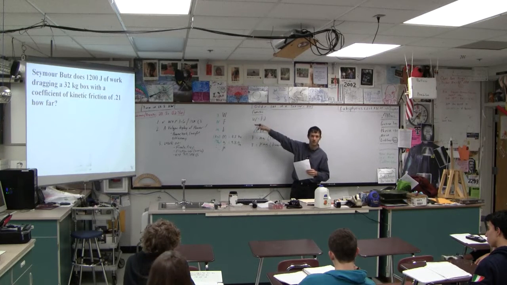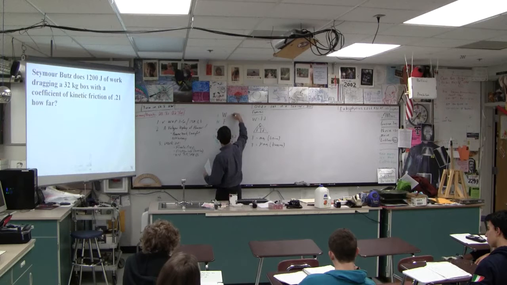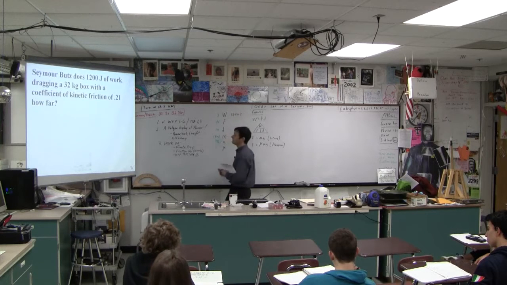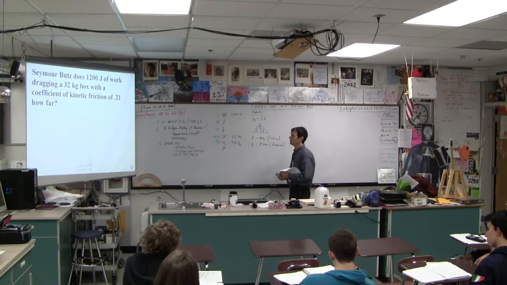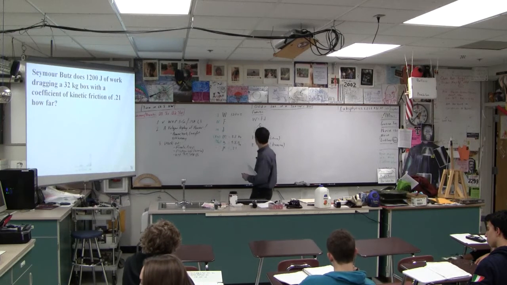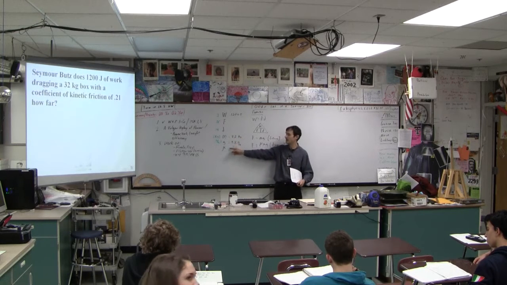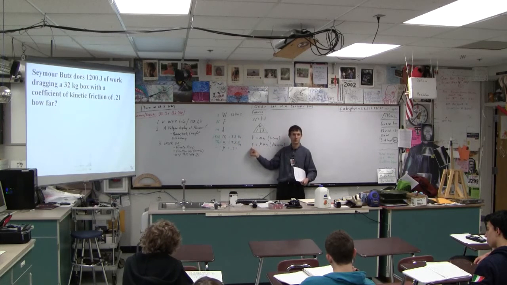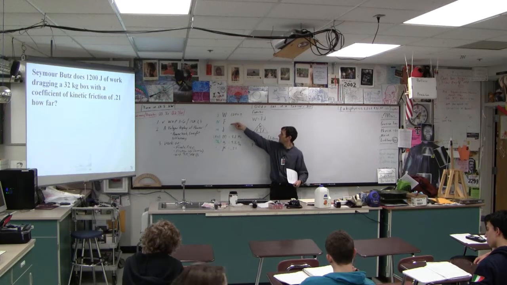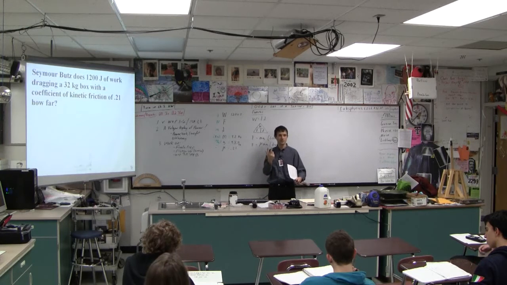The distant future, the year 2000. What else do we know? The W is 1200, right? And then what else do we know? And the mu is 0.21. Now, is there a formula that we could just blindly apply? Could we multiply these last three things together and get the force? Yes. Could we write that down? Yes. Could we then use this formula with work and force and find distance? Holy cow. Yeah. So go do that. It's a two-stepper.